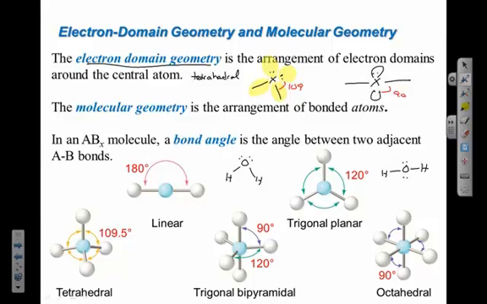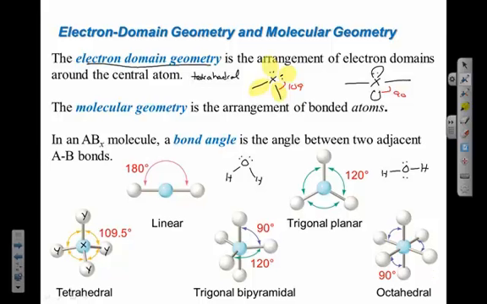But when I'm looking at molecular geometry, I'm just looking at where the atoms are and looking at the shape that's created. Once I know where the atoms are placed in space from the electron domain geometry, then I ignore the electrons after that and recognize, okay, if the atoms are placed in space in some geometry, I just label the name for that geometry. So what would the name for the molecular geometry be if I had an atom that had 4 other atoms attached to it and no lone pairs? Well, that would be tetrahedral.